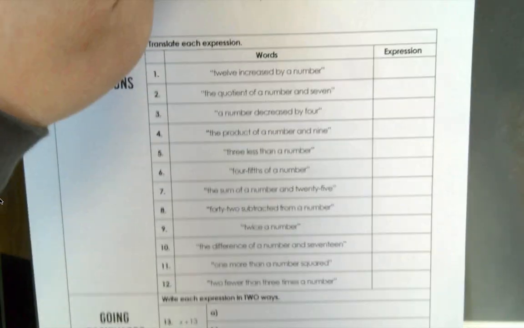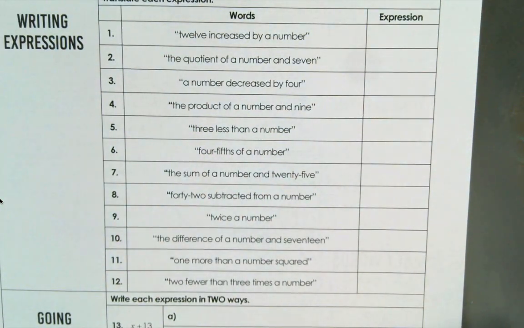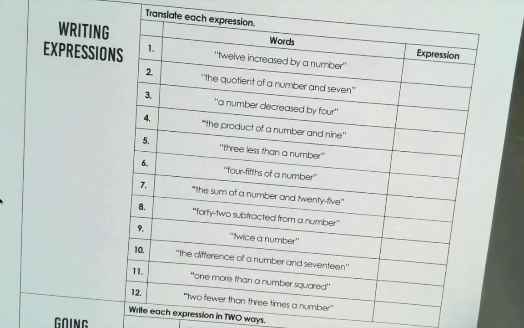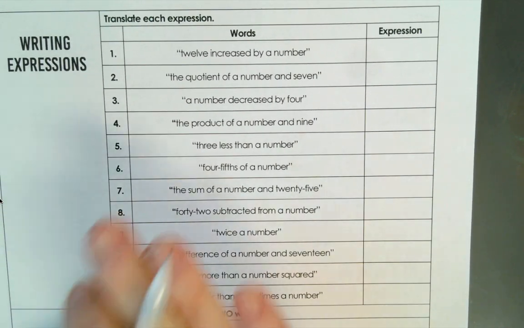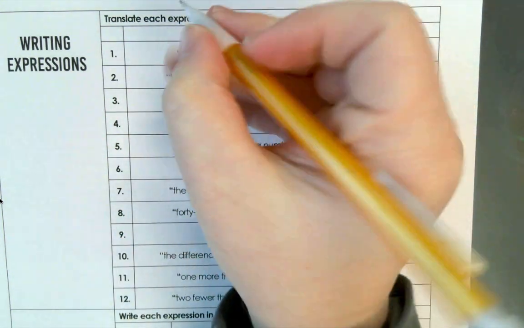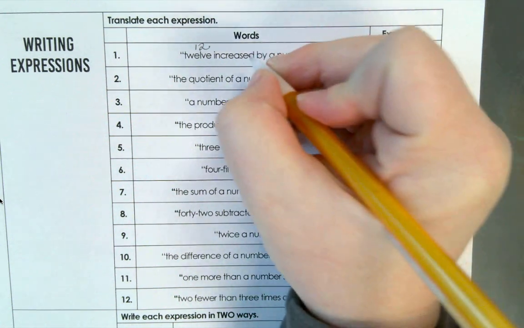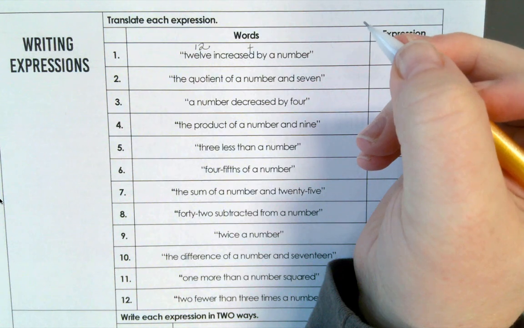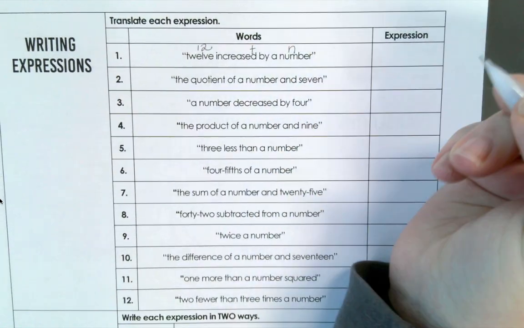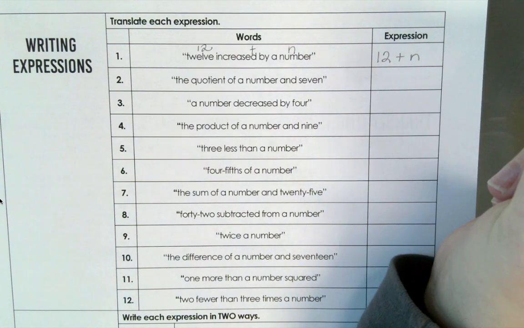Okay, so up top here, we are going to translate expressions now. Okay, so I have 12 increased by a number. And so what I tell people to do when you're translating, we start with writing above our words what we know. 12 is the number 12. Increased by means, if you look on the back, it means to add by a number. When I say a number, that's a variable, we don't know what it is. We can do n for a number. So then when you put it together, you have 12 plus n.